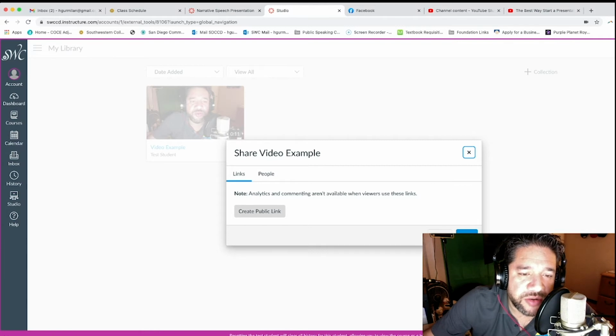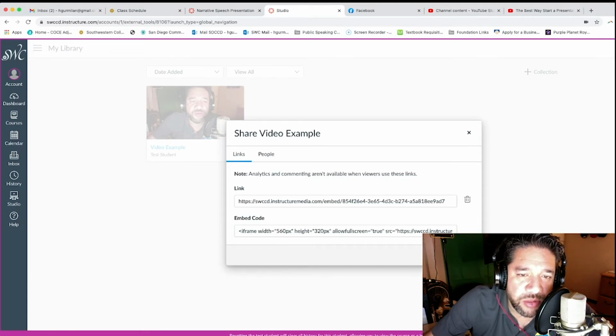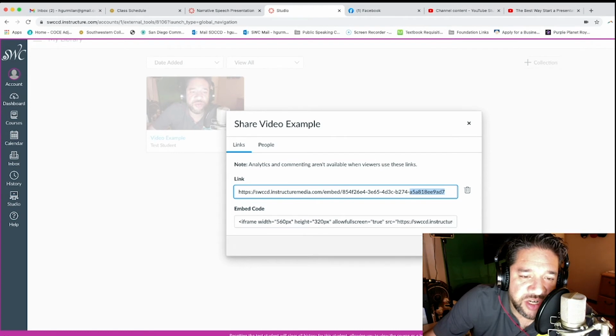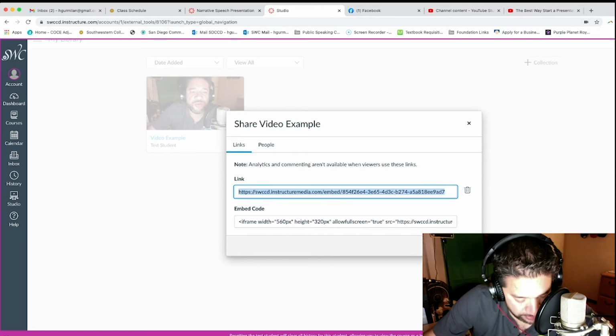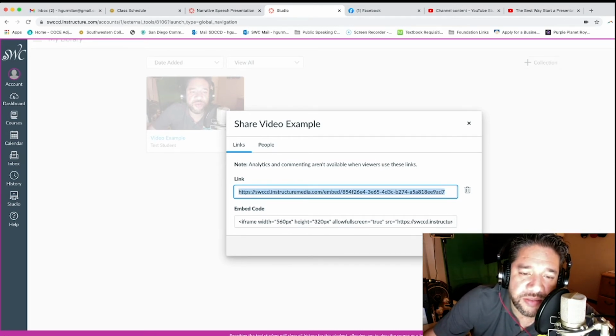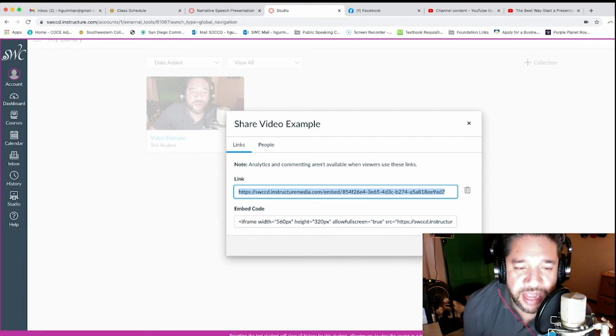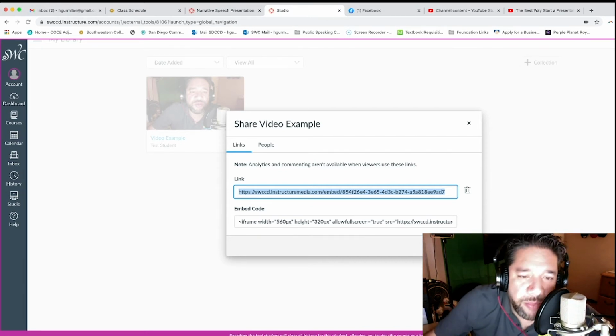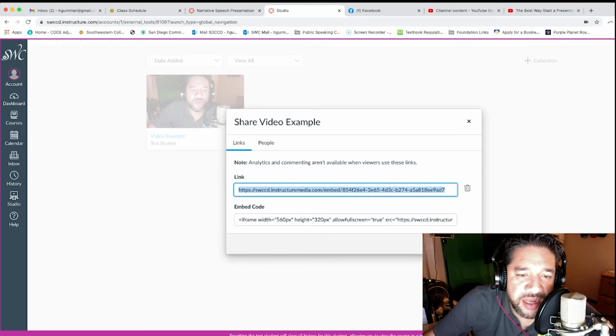You're going to do that, create public link, and it's going to give you a couple of links to share. The one that you want to share is the first link on the list. There's two. This one is the one that you want to share. So you would copy this link. Make sure that you copy the link completely, because I've seen some people submit partial links and it's not going to allow the instructor to see your video. So copy that link. And then you would paste this in your assignment portal, or wherever the assignment is that you're completing. You would copy this, and then you would just be done with it.